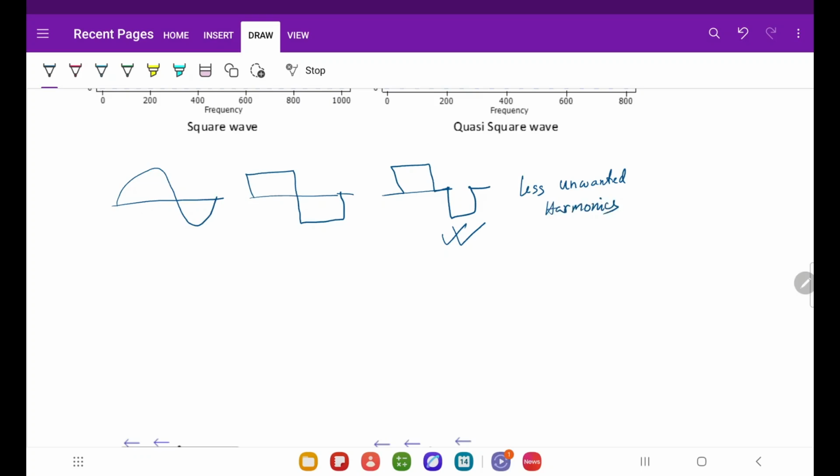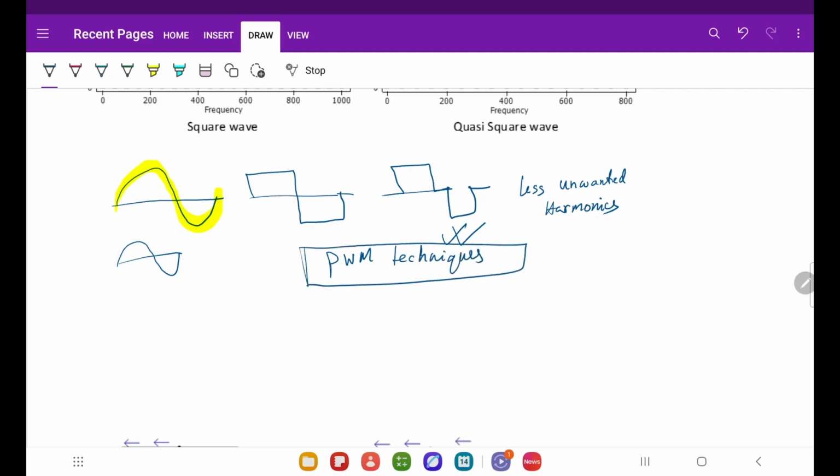Okay, now our target is to perfectly emulate the proper sine wave, which is this one, right? I want a method where this will be a perfect sine wave. Okay, no, not a square wave or anything. So to do this, what we will know is that we have to use PWM techniques. Okay, so now we will see the method of pulse width modulation.